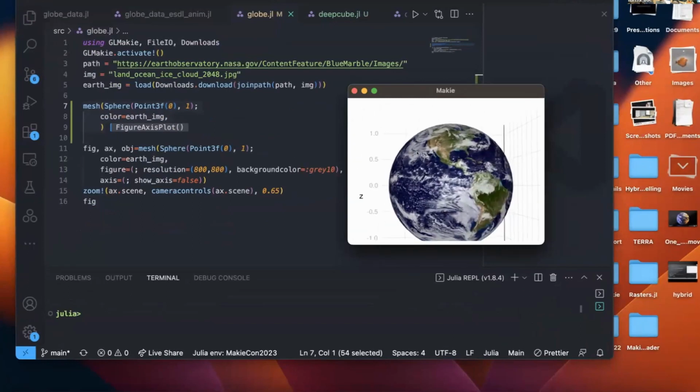So that's basically it. I want to plot a mesh, which is a sphere. Here I want to put some color. What is the color? My image. I think Simon did this one a few years ago. For me, it just works. I'm a user, so if it just works, it just works.